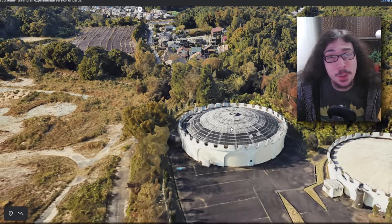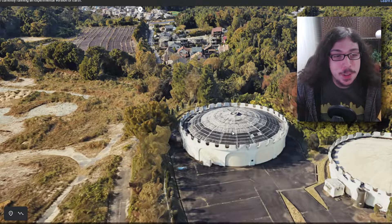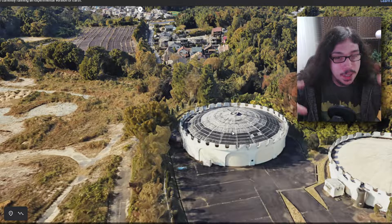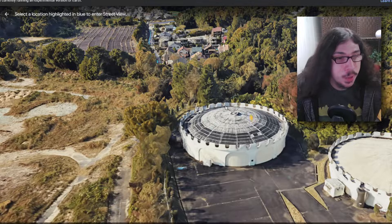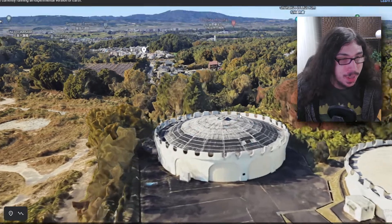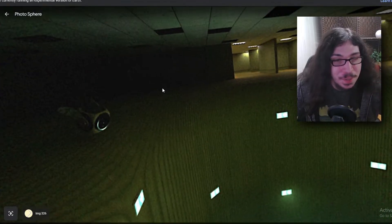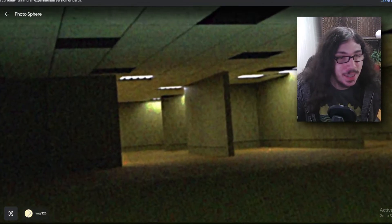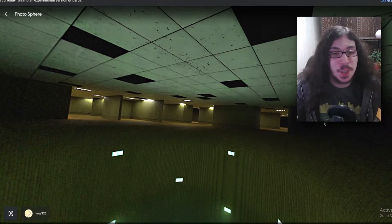This is a silo in Japan that I couldn't get to work last time. There's a strange picture on this dome thing and it wasn't working last time, but today I'm using Google Earth on Bing and it's working. So here we go — look at this. Ready for this? This is it — this is the weird backrooms picture. Look at this, it's like the backrooms. God, this is so creepy.